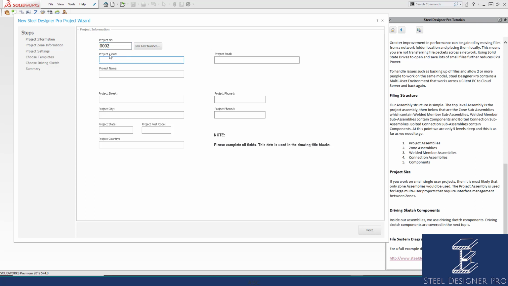The very first thing is your project client, then the project name. By default, you can leave out the project client and come back to it, but you cannot leave this page by clicking the Next button for the wizard without putting in a project name. If you don't fill this information in, you can come back later and fill it in, and I'll show you how that's done. But for now, we should fill it in so that you can see where it comes up in the drawings.